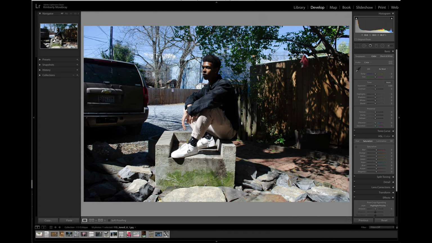The shoes are really bright, so what I might do is either create a diffuser to diffuse the light as it's coming in, or maybe just get closer so that you're cropping those shoes out of there. They are a distraction. They're the brightest thing, so they pull our eye in, but that doesn't mean that you have the wrong exposure, because the face looks good, and that's what we want.